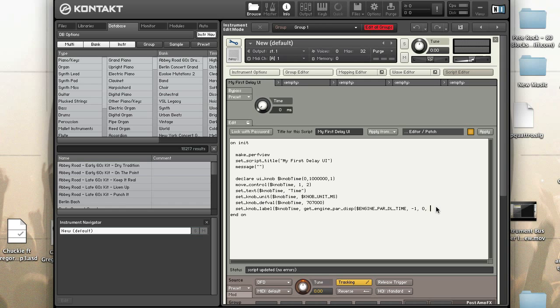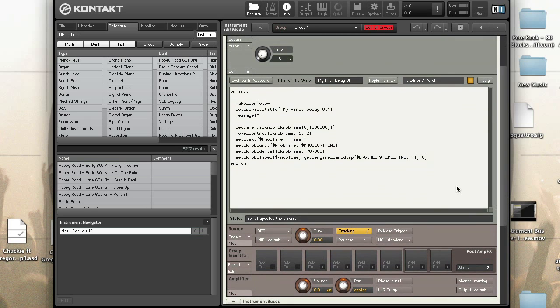And if we weren't using a group or an instrument effect, maybe like a bus or something like that, we would use another parameter, or -1. Okay, then the last one is generic, and this basically specifies whether you are using an insert or a send. We are definitely using a send, so we want 0. An insert is 1, and a send is 0.